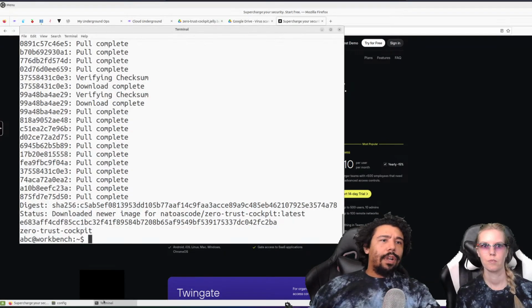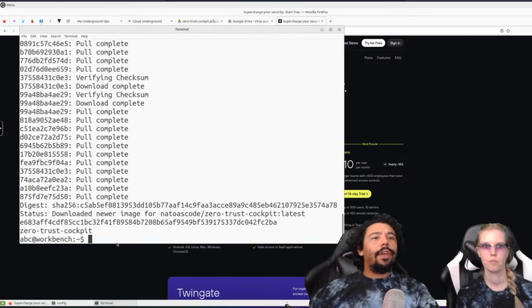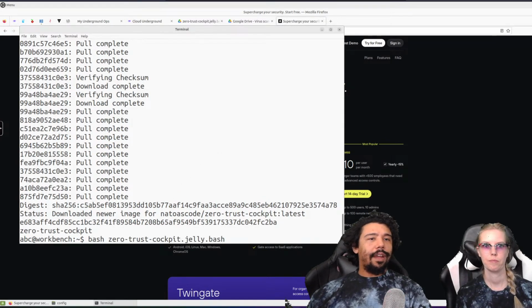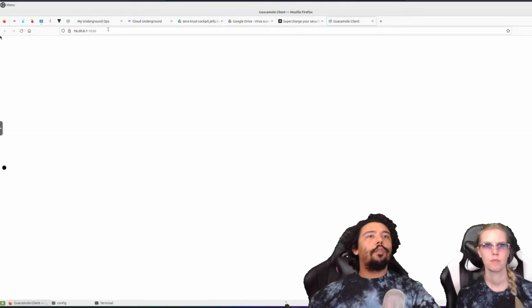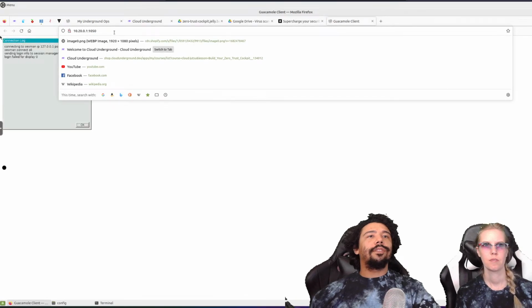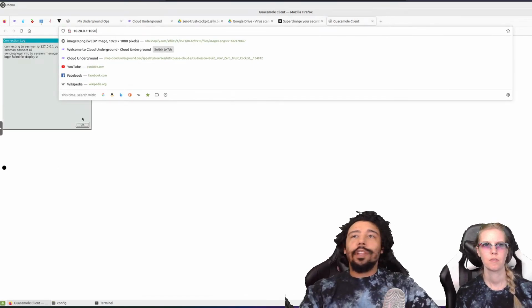So if we go back to our cockpit, oh, that's what it was doing. Our file finished. The thing that we missed was when you run the jelly.bash file, it automatically opens its location here. That's what it was doing, and I just didn't realize why it took me away from something. Our jelly.bash was done.